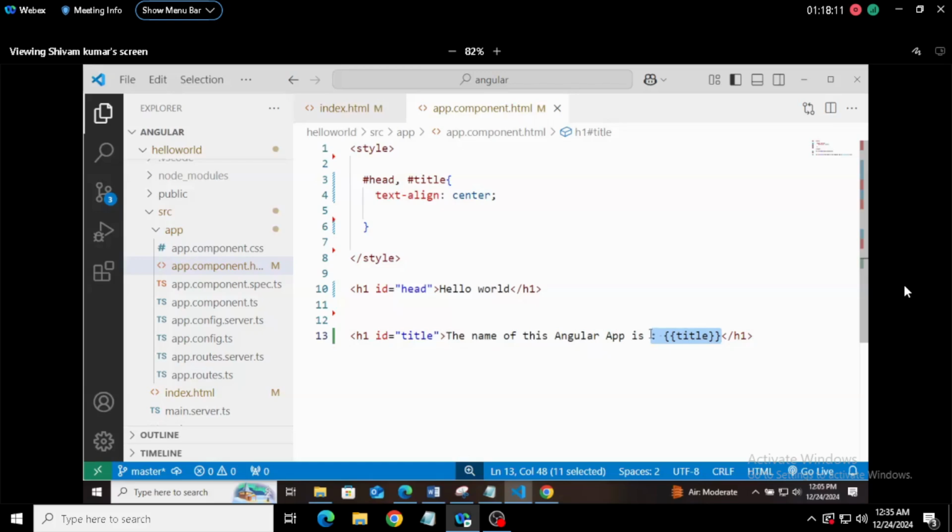Okay, understood? So now you have a task. First task is to set up the environment of Angular. Second task is to create a new Angular app. For that, you have to type ng new and then the app name. Then you have to run this so that the boilerplate will be shown to you. After that, you have to edit the file app.component.html. We are deleting the app root and app component content. Then we can add a heading tag in the HTML file.